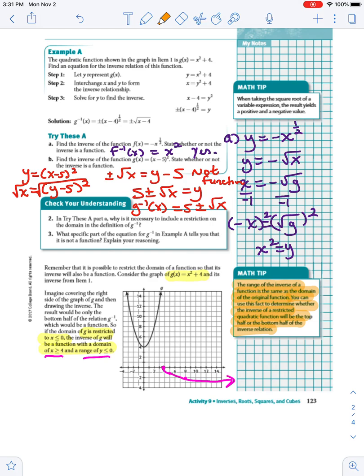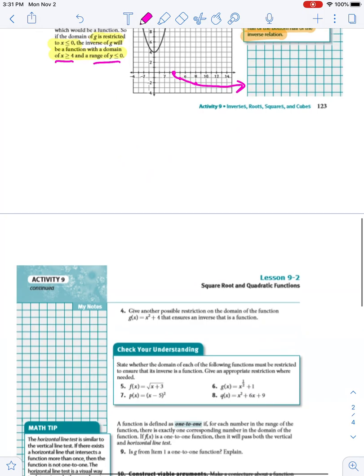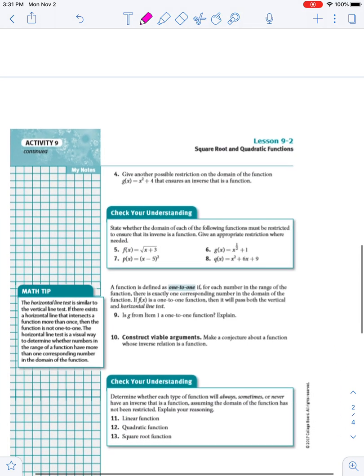Okay. So here we restricted our domain to be x is greater than or equal to 4. We also could, however, restrict our domain in the original function. They were all less than or equal to 0. We could make them all be greater than or equal to 0 and graph the other half. We could graph them like the top half of the inverse function as well. We just chose to graph the bottom half of the inverse function. So we could do it that way as well.